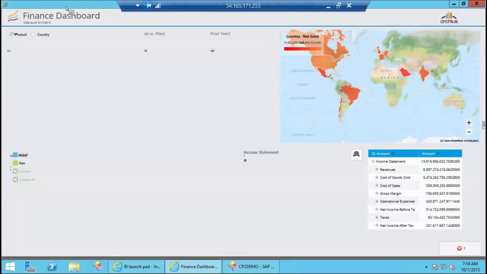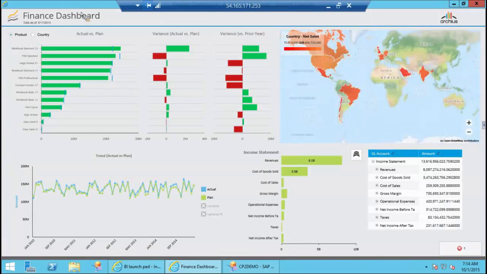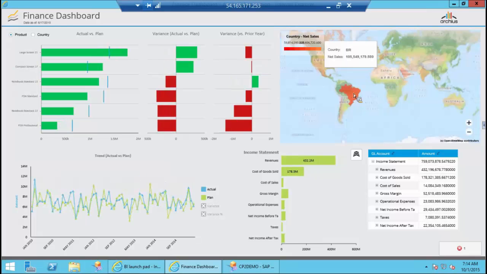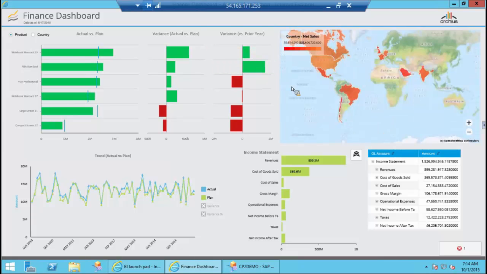So this is a dashboard which we have created using ChartsPLUS. ChartsPLUS works with custom components and also with standard SAP components. So in this case, all these charts which we are using here are based on ChartsPLUS, whereas this component here is a standard SAP GeoMap component, and this one here is a standard SAP CrossTab component. So it works very well with other components. So for instance, I can use this map to filter on the data which is coming into ChartsPLUS. I can click on the country here, and all the charts would filter based on whatever value we are passing from this map onto the chart.